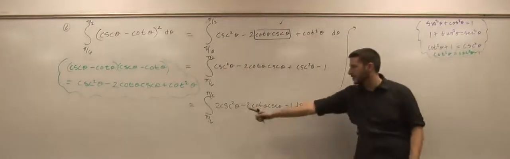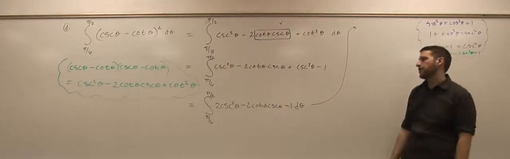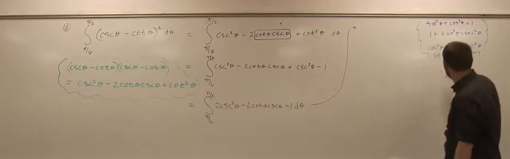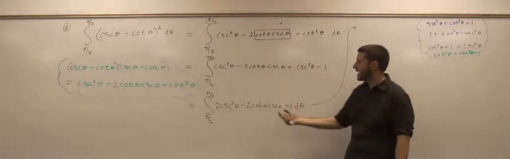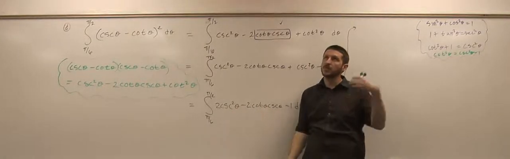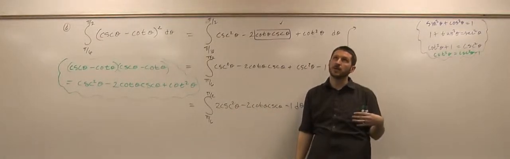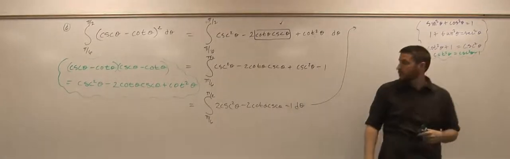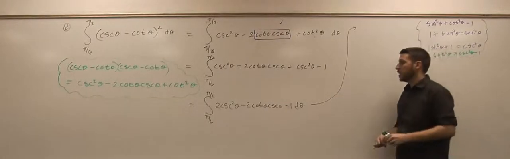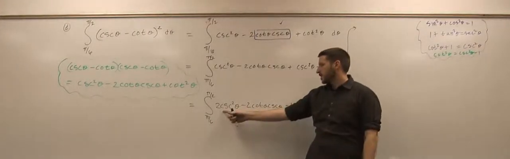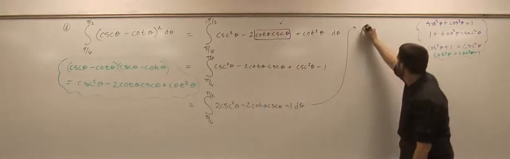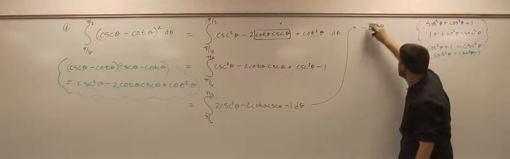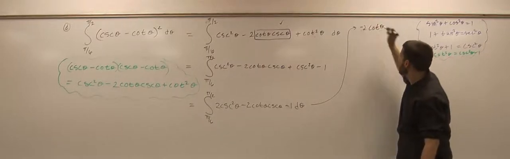So what's my antiderivative for cosecant squared? Plus cotangent squared. Oh, negative. Cosecant squared is 1 plus cotangent squared, but that's not my antiderivative. Remember, what do you take the derivative of to get cosecant squared? Negative cotangent, right? The derivative of cotangent is negative cosecant squared. So we have to get an extra negative in there like this. Now I had a 2 in front, so I need to keep that 2 in front.